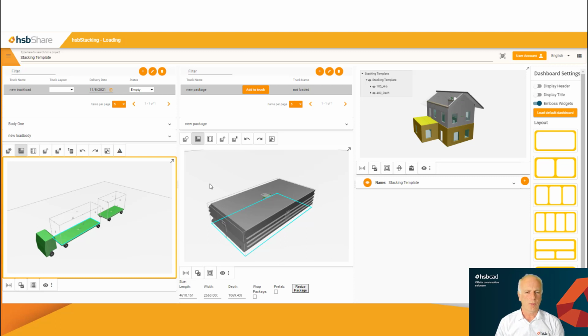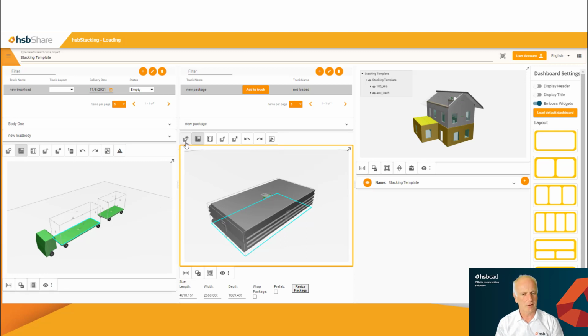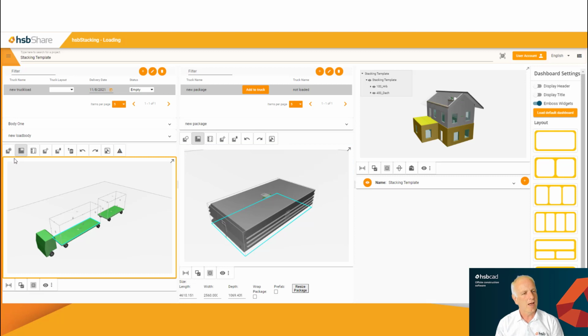Okay, what I want to do is load this particular package onto this particular truck here. Currently you'll see there's a yellow outline around this widget. That means it's currently the active widget, and the reason being is this is currently selected as on here. If I select that, the package is currently active, but I want the truck to be active. I also want to allow automatic stacking on the truck. In order to stack on the truck, I want to be able to make it currently active on whichever load space. So you can pick whatever load space you want.